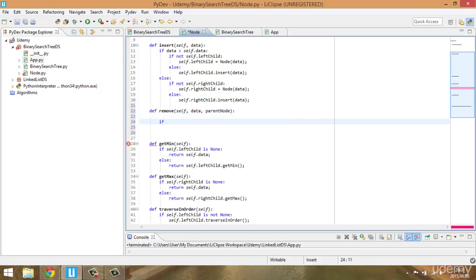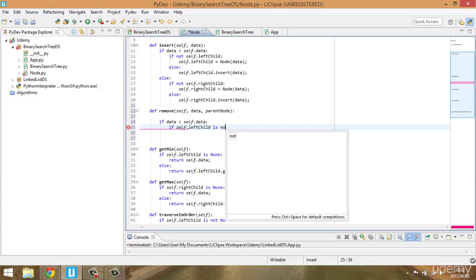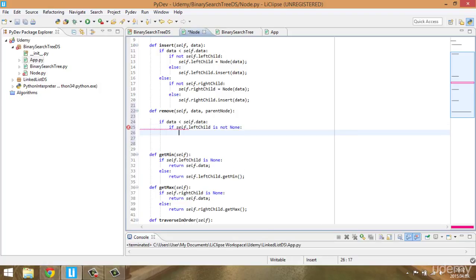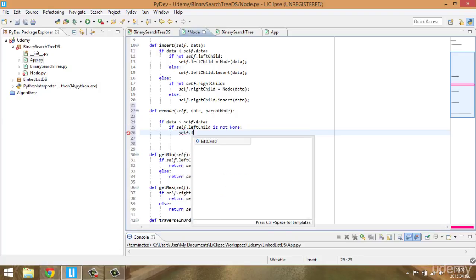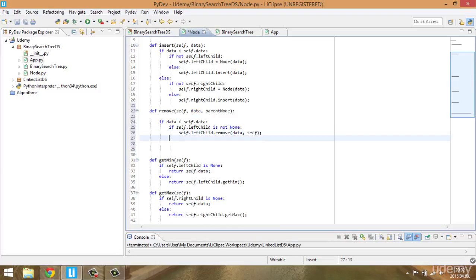First of all we have to search for the given data we want to get rid of. So if the data is less than the self.data, and if self.leftChild is not None, then self.leftChild.remove with the data, and the parent node is going to be the self, of course.